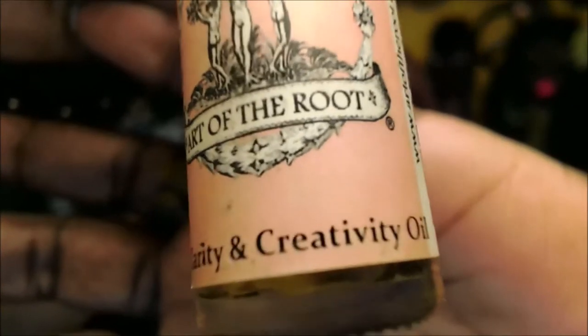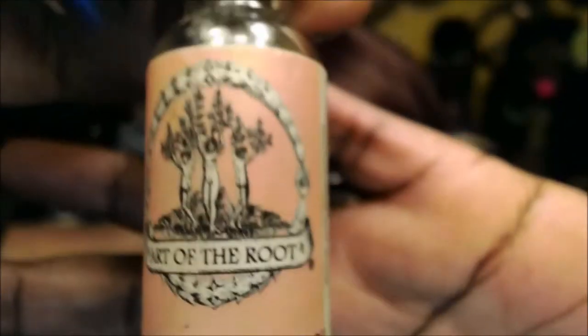This is an oil that I use whenever I am creating — not just my sculpture style, but mainly when I have writer's block. First, let's talk about how I use this oil. It's not an oil that's meant to smell good, it doesn't smell bad, but this is a take-care-of-business oil. It kind of smells like money to me — like new money. What I like to do is shake it.